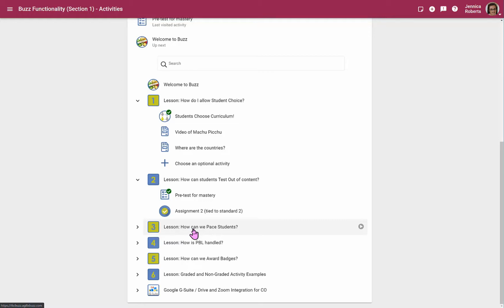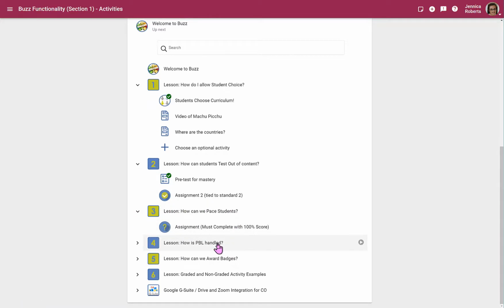And again, a lot of our content partners really like this for credit recovery. It allows a teacher who is not familiar with the student to simply put them in the course, have the student take the necessary pre-tests, and therefore they're only learning what they need to as far as credit recovery is concerned. We do also do some other things around pacing.